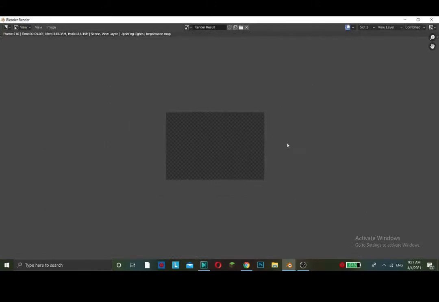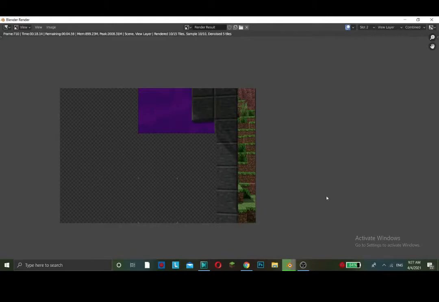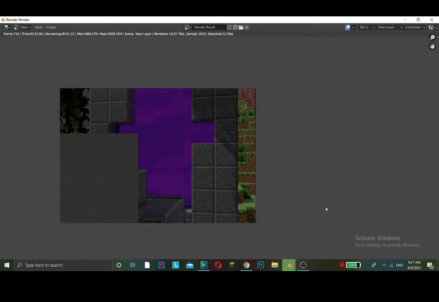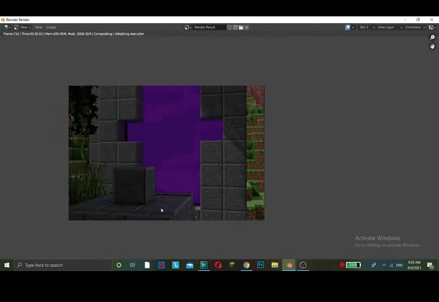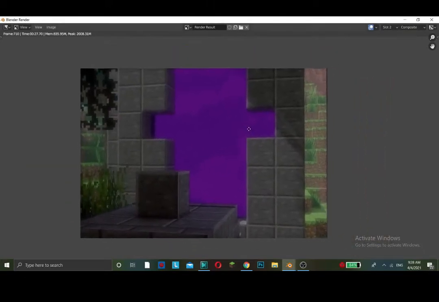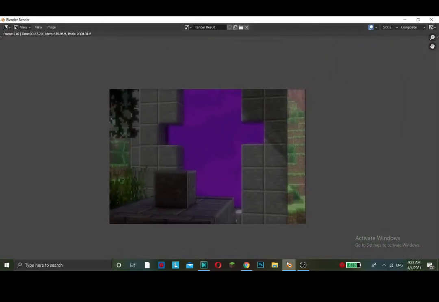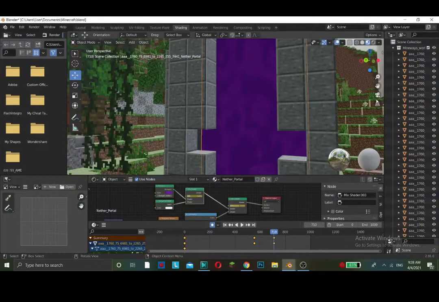So now we hit F12. If I hit F12, look at the scene for it. It's going to render pretty slow, around 30 minutes. This is how it looked by the default render, with no additional shading to it. Alright, that is when I add compositing to it. It looks more glowing. Let's go back to Blender here and I'll explain something a bit.